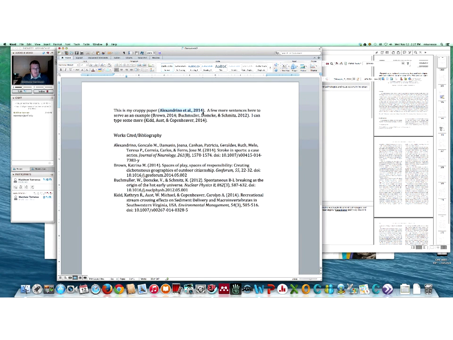But just realize that any of the text in these parenthetical references, you'll notice when I hover over it, it's going to come up with the number of the citation. You'll see there Alexandrino 139. That's referring to our EndNote account. Same with this one. If I highlight it or hover over it, I've got Buckmuller number 2, Brown number 138. These are all different things that are within mine. So it's no problem, except that you have to make sure when you start writing a paper, it's talking to the same version of EndNote the entire time.